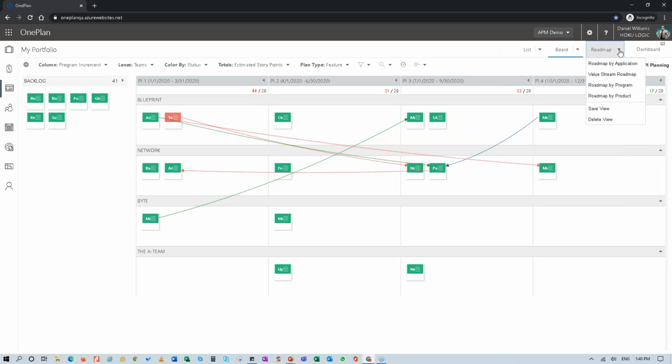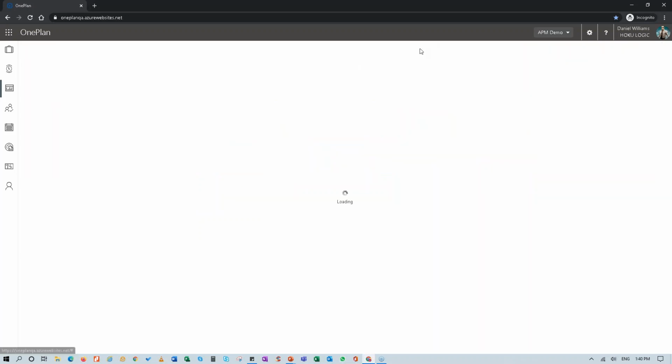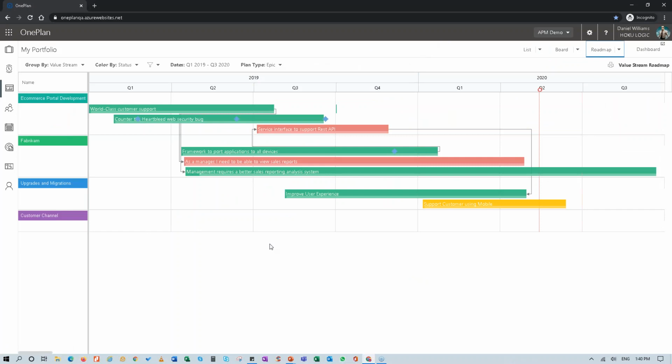So I want to move now to our roadmaps. We talked about value streams, and you can see that our value streams are represented with what we're going to be delivering through quarters. You can see here that we can define major milestones that are occurring within each, and there are dependencies that are also showing if we needed to load this further. We have epics here, but we could be showing features if we wanted to, and you can see here that we can print this in order to share it with other stakeholders.